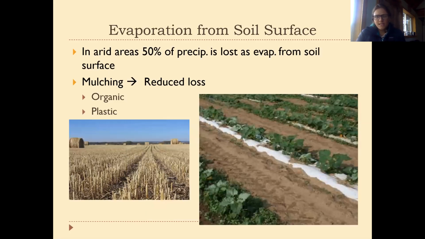Evaporation from the soil surface is a different component than the transpiration, the water loss that's actually going through the plant that we've been talking about so far. But where there's lots of transpiration, there's probably also going to be lots of evaporation, because the air is going to be in demand for water. It's going to be hot and dry. And so in arid areas, we might have as much as 50% of precipitation lost as evaporation from the soil surface. That number is not important, but just think about the fact that there can be a lot of water loss in that way. So some things we can do to try to reduce that water loss is keep our soil covered.